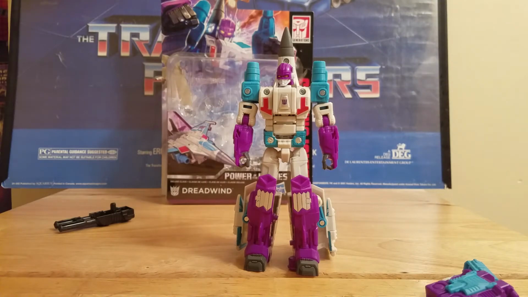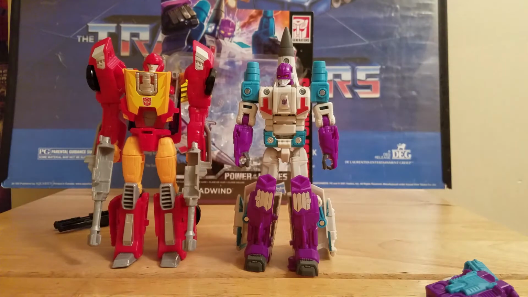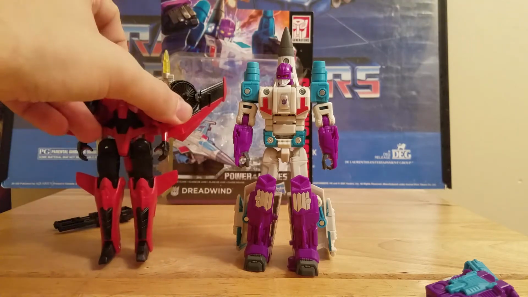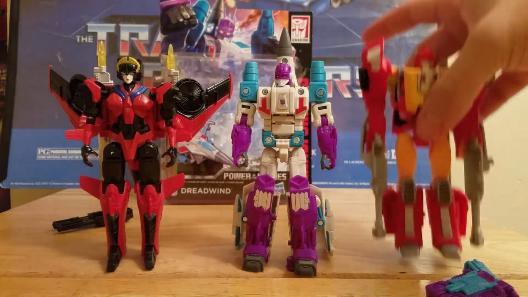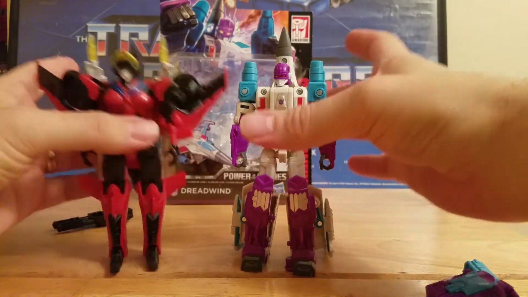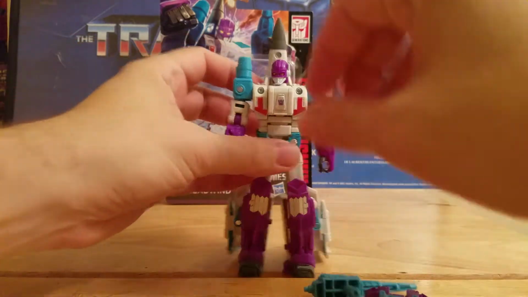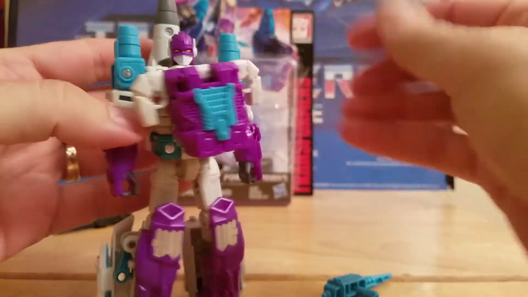And now we'll compare him with a Titans Return Deluxe Hot Rod. You could see he is a little smaller than the Titans Return Deluxe figures. And here he is with Windblade. She is more of a size, I guess Hot Rod's pretty tall, but Windblade is more of the same size as Dreadwind. All right, now again for the armor, you stick that in there. I do like these Power of the Primes figures.